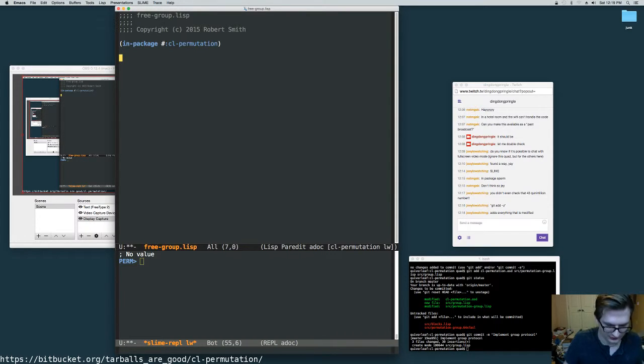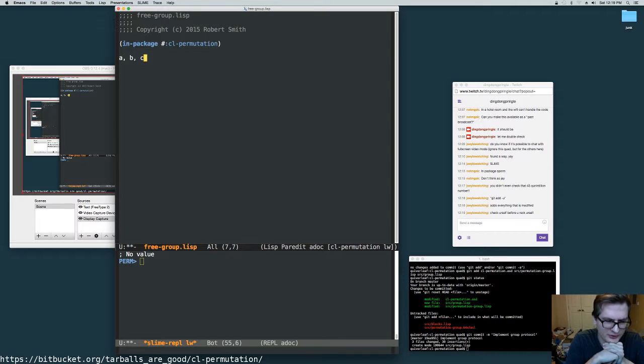So let's say the symbols are A, B, and C. And the group operation is essentially concatenation. So our times operation equals concatenation. Now, our group set can't just be ABC. We can't say G equals ABC, because that can't work.